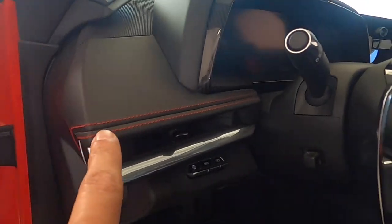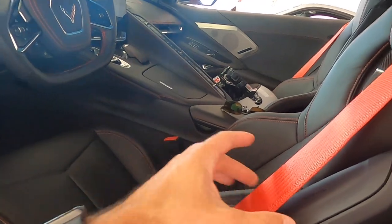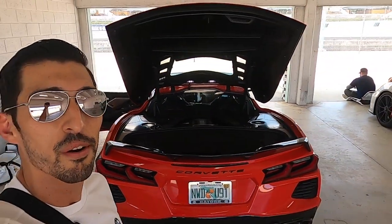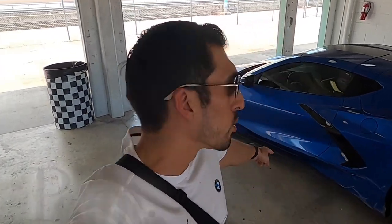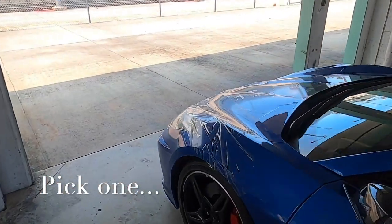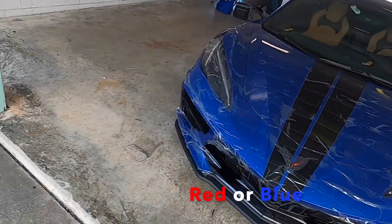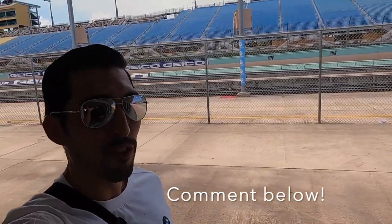It has red stitching all along and seat belts to match the outside. If I were to spec a 488, it'd probably be like this — red and black is my life. Loving this car. Here we have another one, a blue one, and it also looks extremely nice. It's got the protective tape over the front to keep rock chips from hurting it. The Corvette is just beautiful all around.